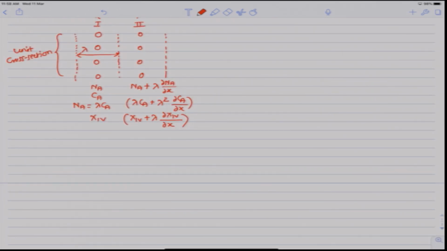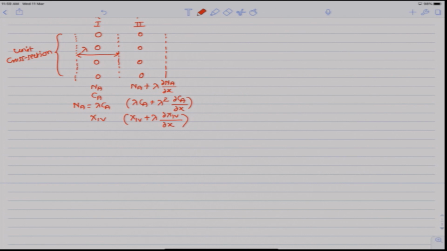Now, with this, if we want to evaluate the interdiffusion flux across a plane that lies in the middle of plane 1 and plane 2, we need to consider how many atoms are jumping from plane 1 to plane 2 per unit time, and how many atoms are jumping from plane 2 to plane 1 per unit time, and take the difference of the two. So, the difference will give me how many atoms of A are crossing this plane at the middle per unit time, per unit cross sectional area. So, that is the diffusion flux across this plane in the middle of plane 1 and plane 2.